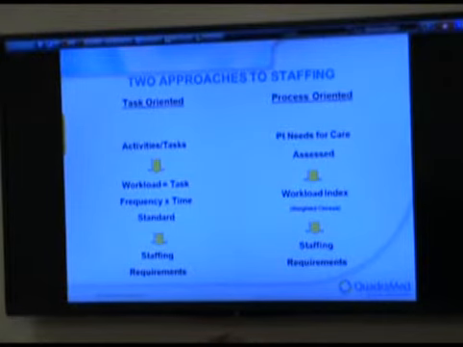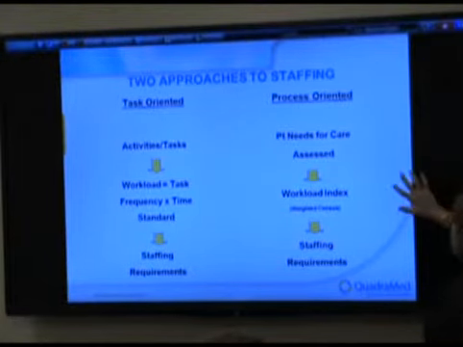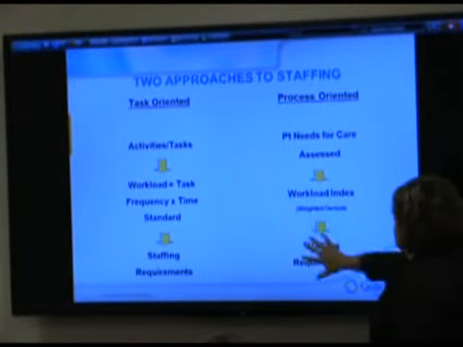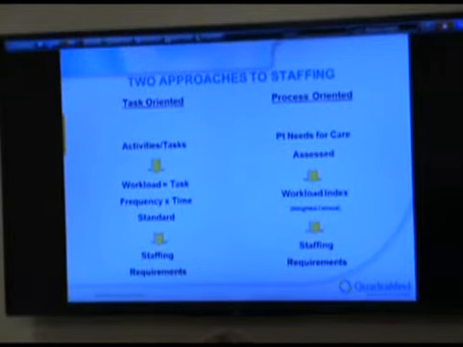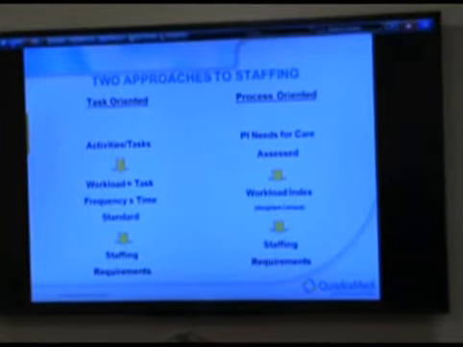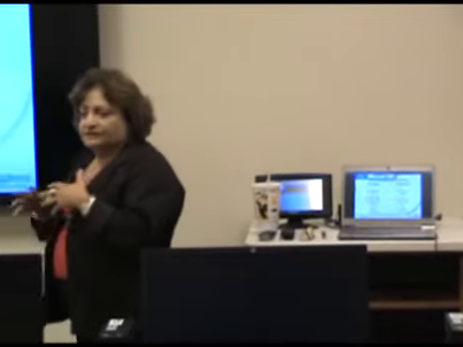And because we look at the need of the patient, then we get a workload index, and from the workload index we get staffing recommendations. Now, the need of the patient is based on what a patient needs for care. So one of the examples I always use is, if I have a heart attack here in Cannon Falls, what is my need for care? My need for care isn't going to change if I have a heart attack here or in Rochester or New York or LA or any place else, right? My need for care, if I have a heart attack, is the same no matter where I'm at. Do you believe that?